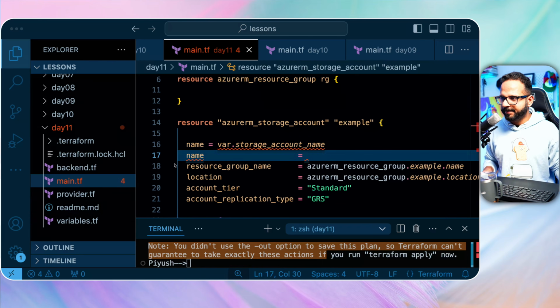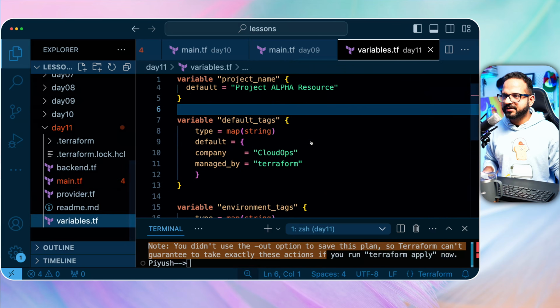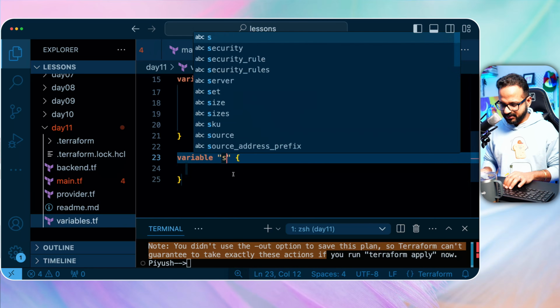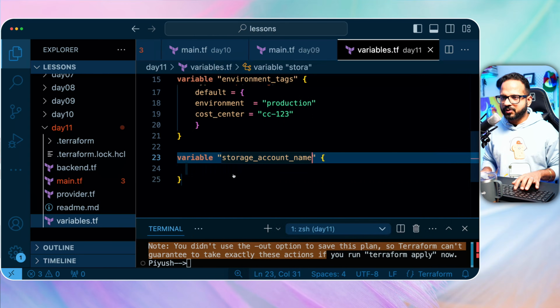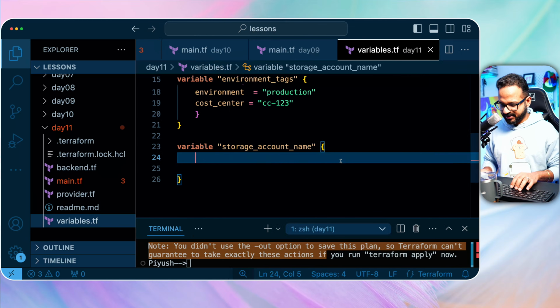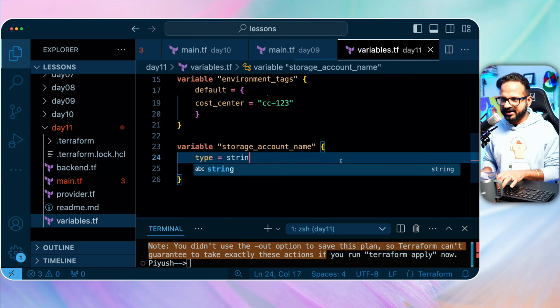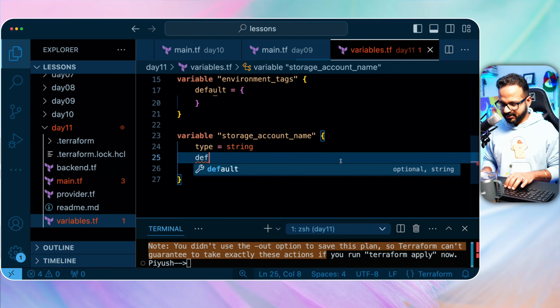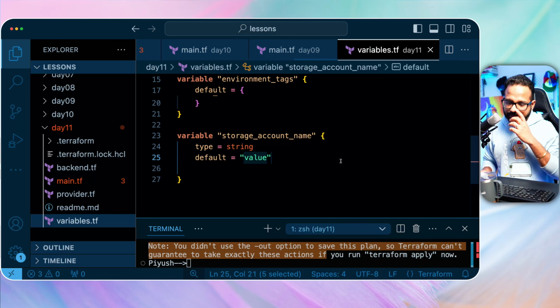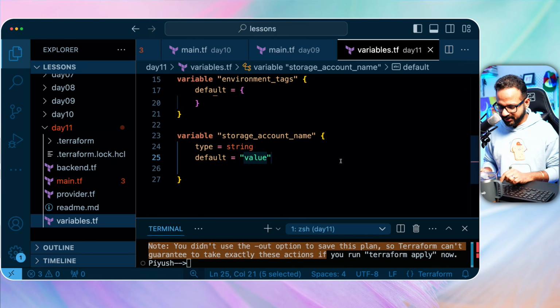So let's create a variable over here. Variable storage_account_name and type is string. Default is, let's give it a default value that is invalid. That means it is more than 24 characters and has some special characters, hyphens, spaces, and whatever.